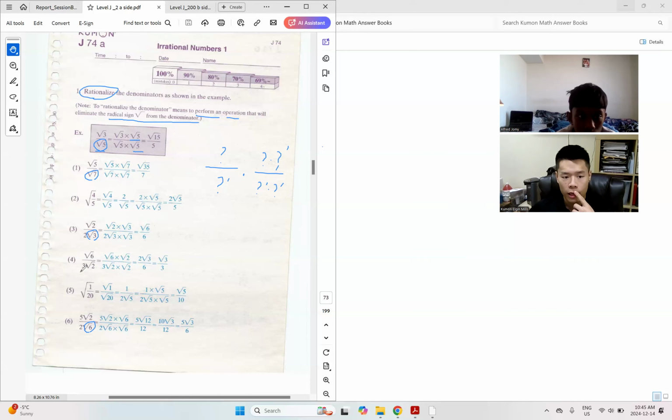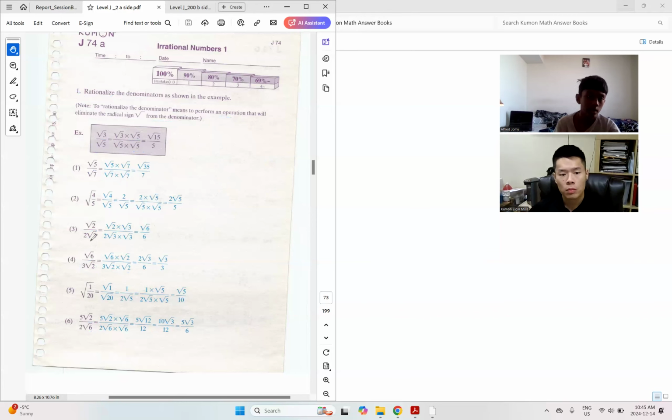Let me ask you this, Alfred. In terms of 3 root 2, why don't we multiply the whole thing by 3 root 2, instead of only multiplying by root 2? Because if you did the 3 root 2, you'd have to factor it, it'll go to the numerator as well, and then we will just reduce it. So that's just extra work. Perfect. Because the number on the side is getting a little more complicated, our goal is just to change all the radicals into normal numbers. So in this case, just focus on the radical, the root 2.